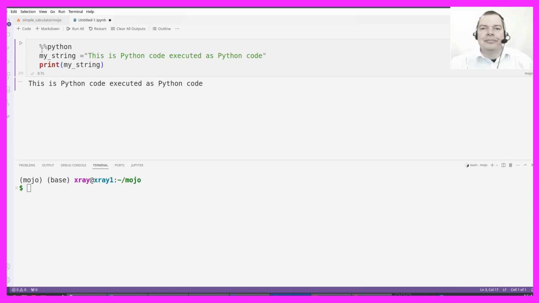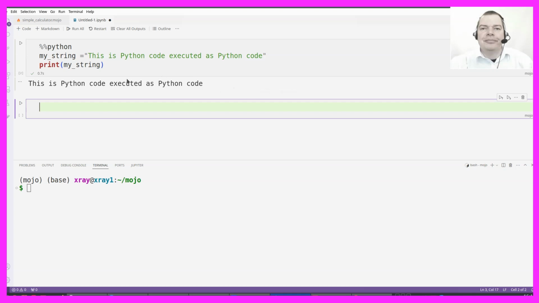Now we are done with the first part. So let's add a new cell here. And this time we would like to use Python code in Mojo. So we can import it by creating this instance here, and it equals python.import module builtins, which stands for the functionality that is built into Python without external libraries and stuff.